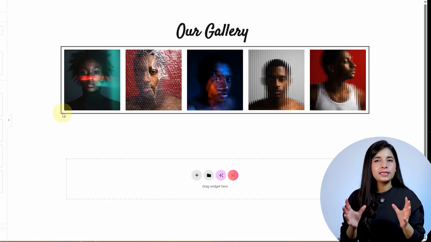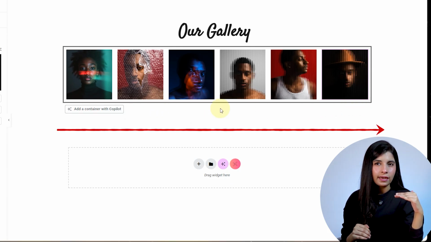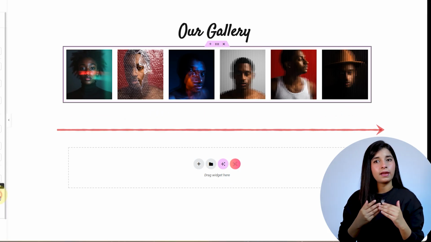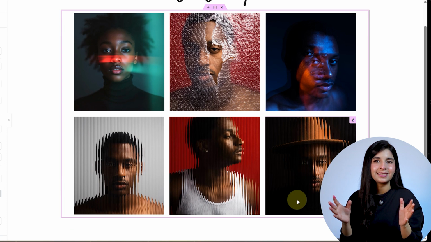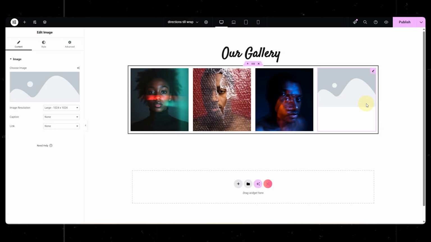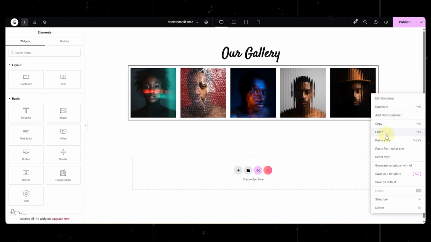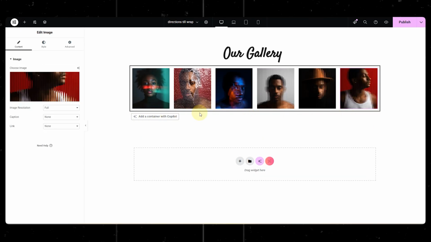Okay, now my favorite, the wrap. This basically decides whether all your elements inside a container stay in a single line or they adjust themselves and move to the next line when the first line gets crowded or maybe there is no space left. Imagine adding a bunch of elements side by side in a container. Without wrap, they all try to squeeze into one long line, which can make your design look messy or break on smaller screens. Now, watch this.